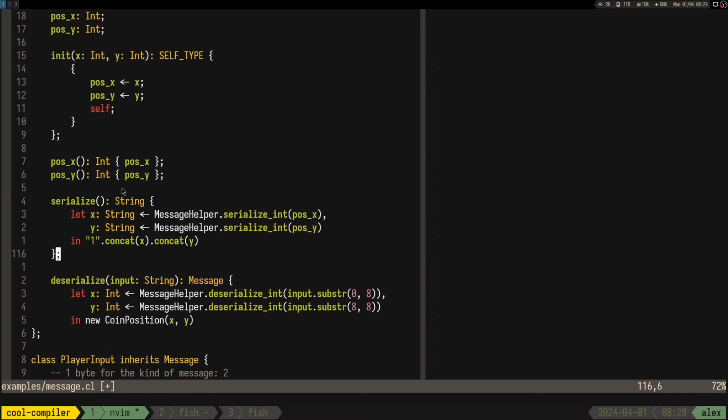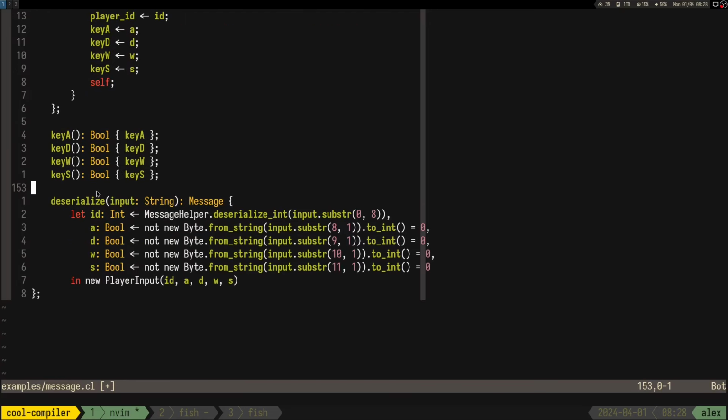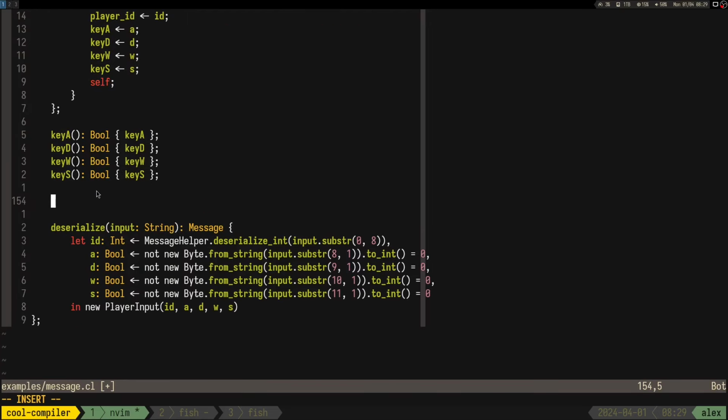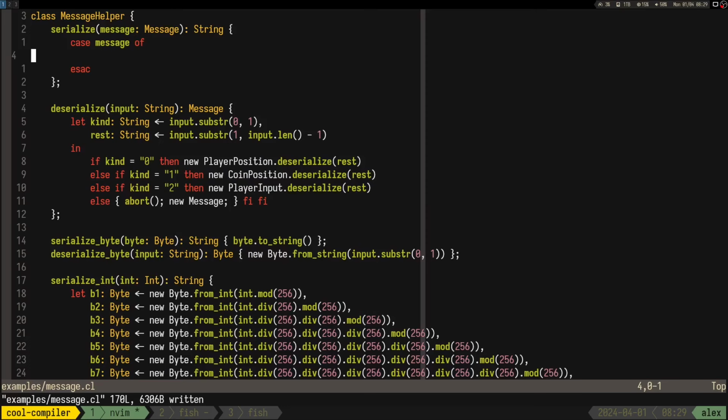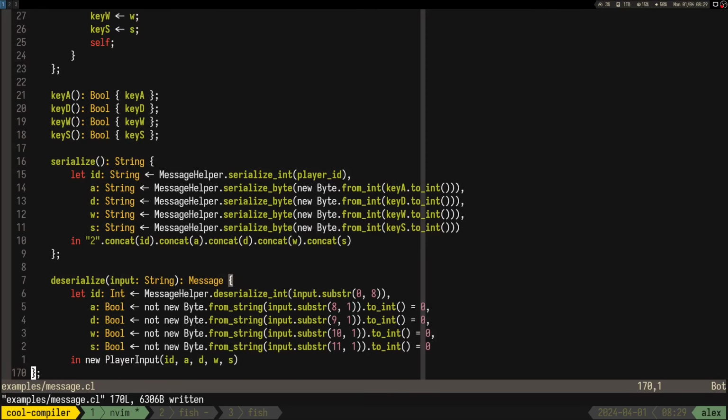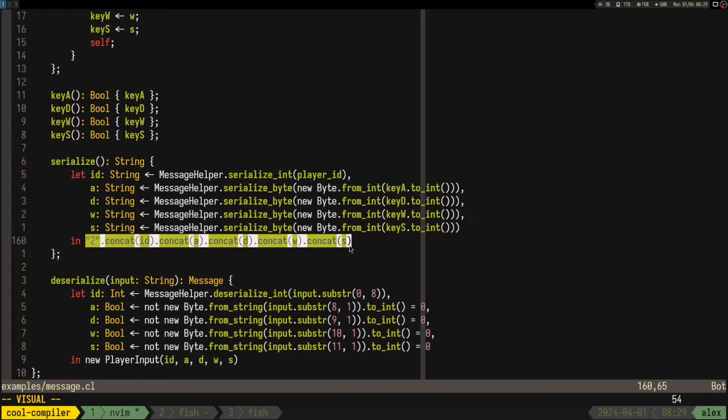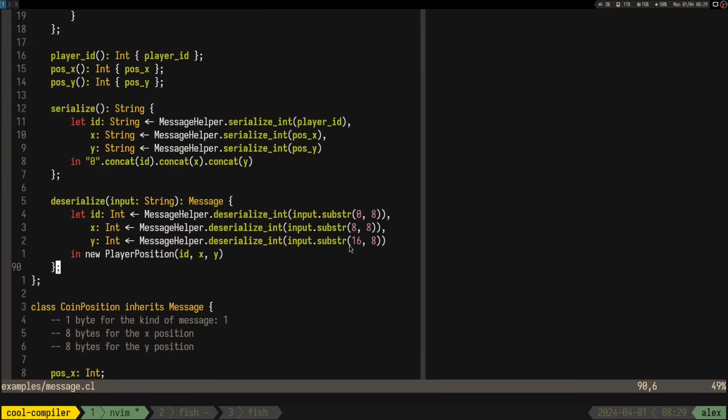But the idea is to convert all of these into binary stuff. And since we don't have any libraries, like in Rust, the library for serializing stuff, I forgot how it's called. It doesn't matter anyway.